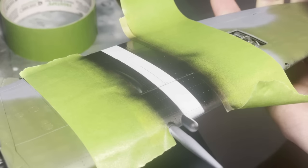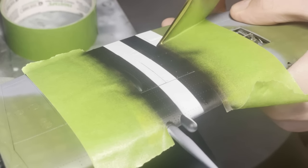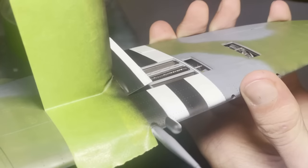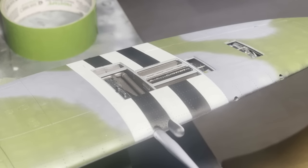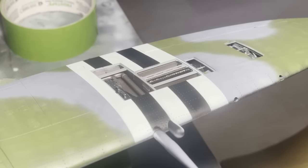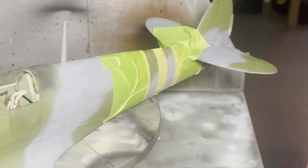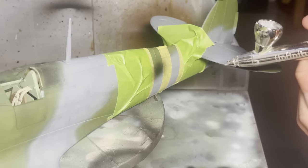Also, another tip which I have found over the years of modelling is that when you are masking, try and remove the masking tape as quickly as possible. It just reduces the chance of any of those ridges forming from the paint drying next to the tape. So that's a little tip for you, which I've found very, very helpful.